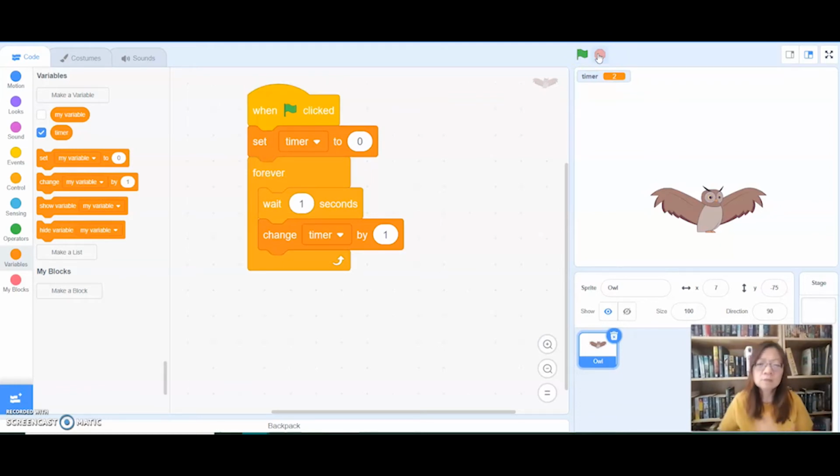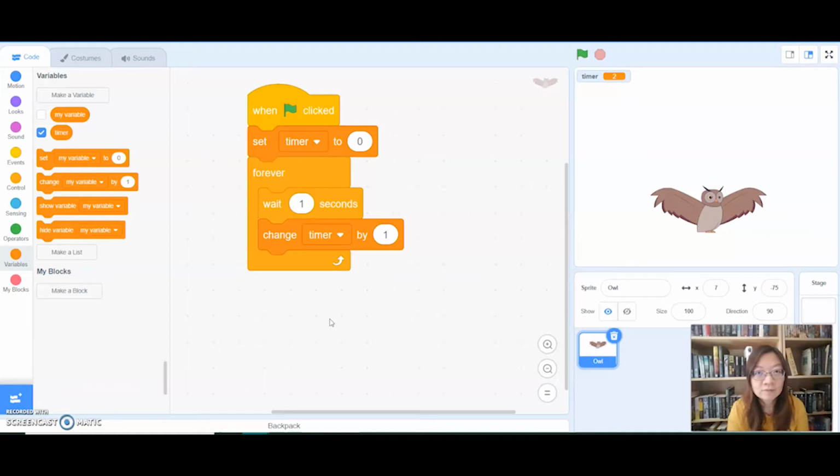But what if we want it the opposite way? We want it to count down, right? Remember we talked about our maze example. We want to have 30 seconds and then it counts down to 29, 28, 27 until it reaches 0. And then if the person is still stuck in the maze, game over, right? So that's what we're going to do. So the two things we need to change if we want to do countdown, okay? In this code, what are the two things you think we should change?